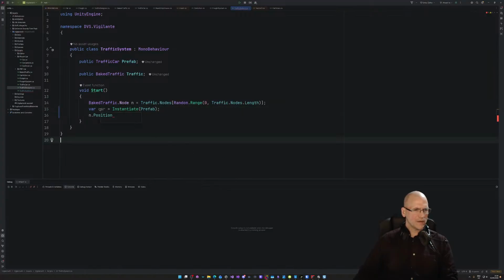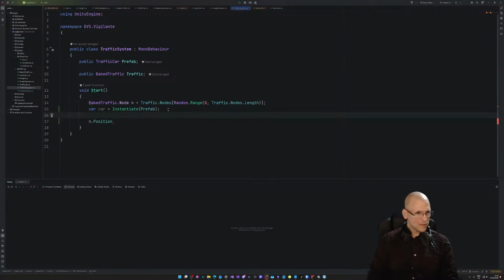Okay, what does car come out as? Traffic car, which is what the prefab is. Perfect. Okay, so car, now that one's been instantiated. We're going to say car.